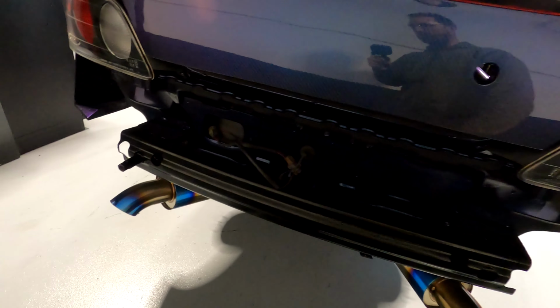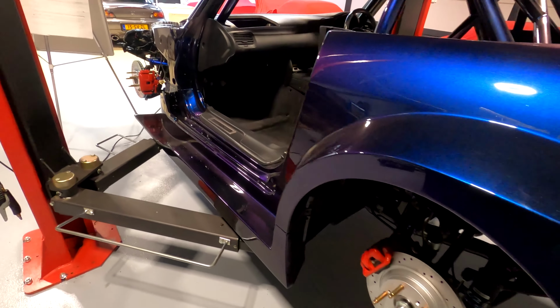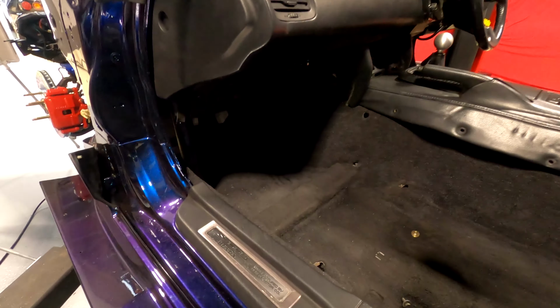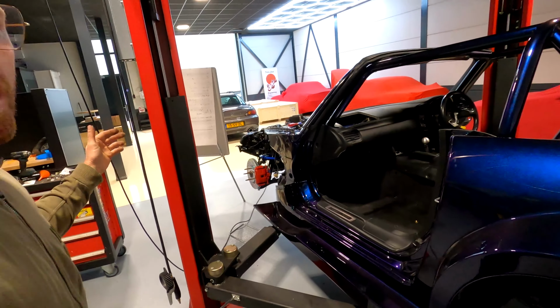And then, yeah, we need to remove the exhaust again to get the bumper on. And then we can trailer it to Next Level. So, yeah, it's really, really been a beautiful series. And I'm happy that we got to this point. So I hope you enjoyed it.